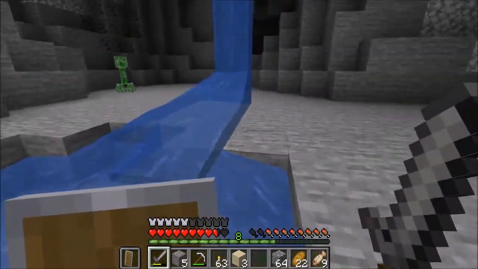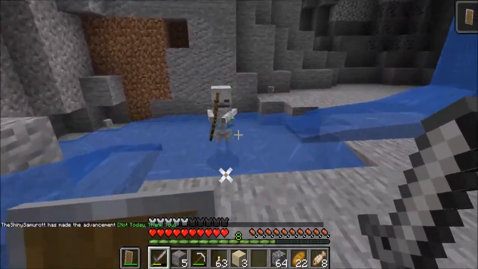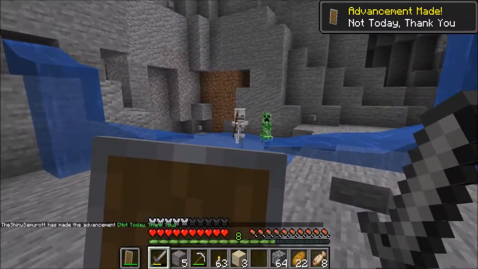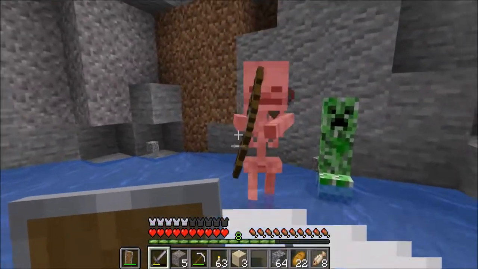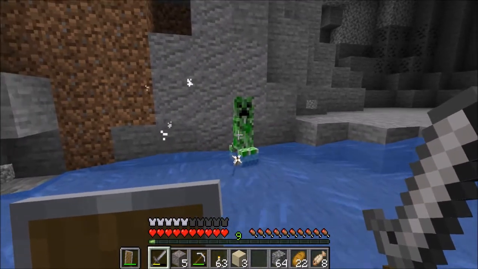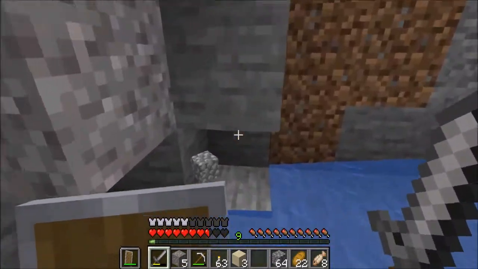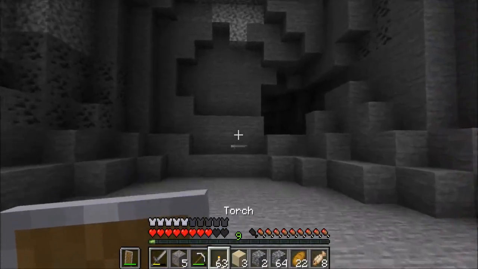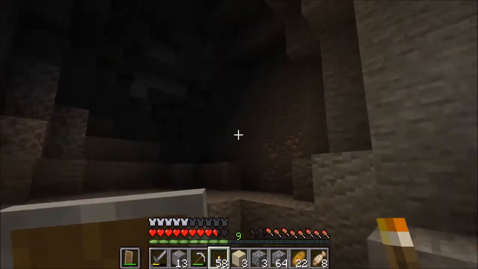Just jump in for now. Boom. Hi. You look like you've got a great home. I should have shielded that. Okay. This is fine. This is fine. We good. This is a big open cave right here.